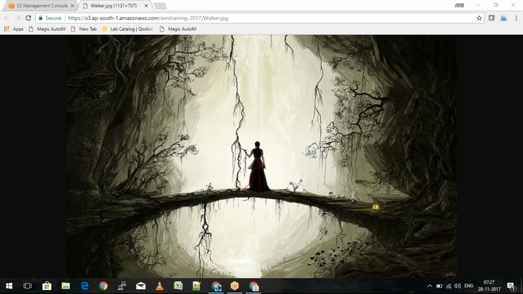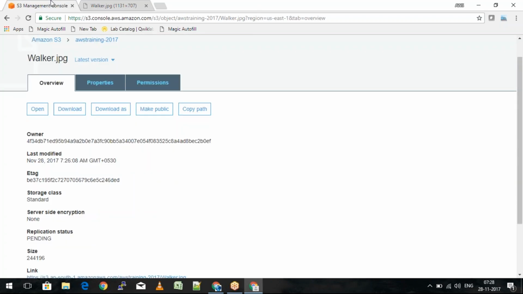It works for them as well. How about you, Divya and Kirti? Does it work for you guys? Yeah. So we made it public. So it is helping each of you to look at the file.